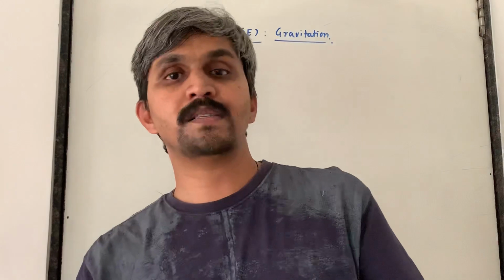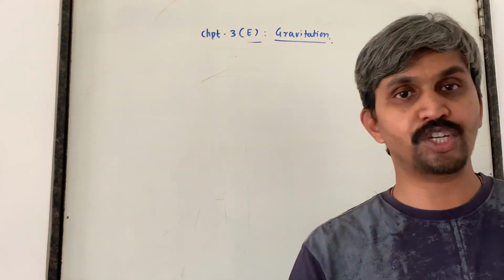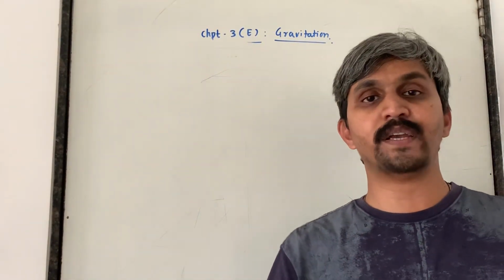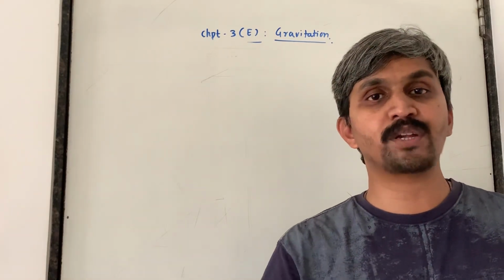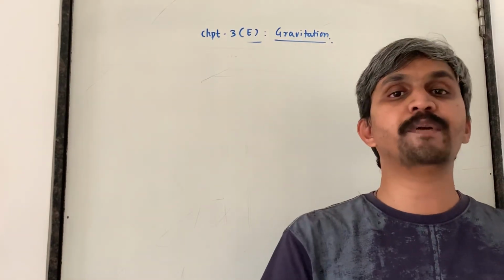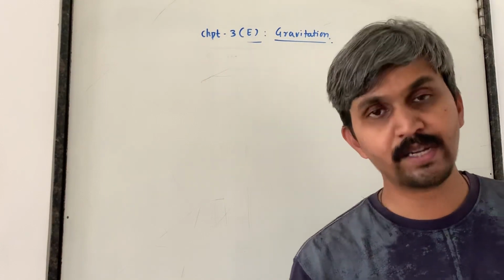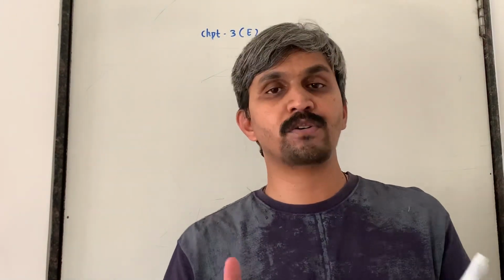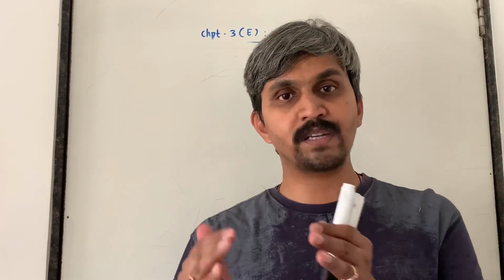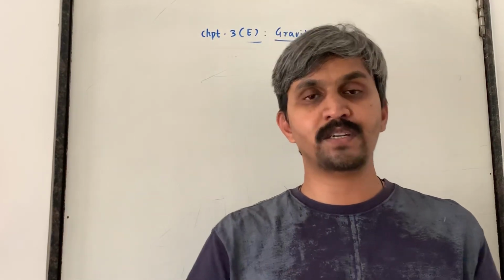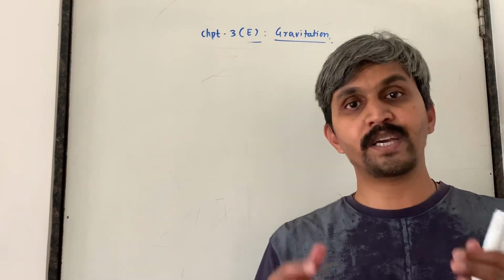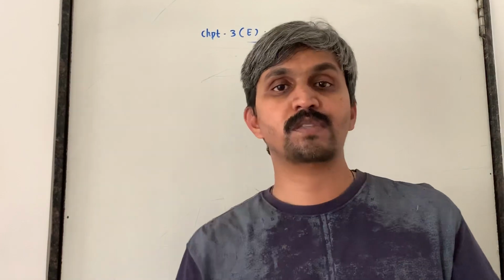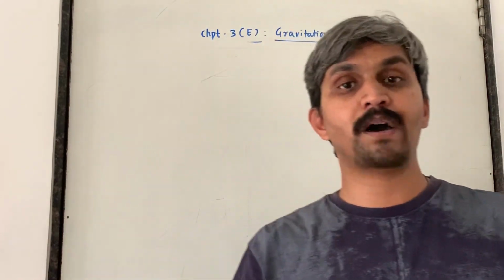Right? Now mass will not change, it remains the same everywhere. If you take any object from one place to another, its mass remains the same. But if you consider the weight of a body, that weight will change because weight depends upon acceleration due to gravity. Right? If a body is on the surface of earth, its weight is fixed. If you take that body to the center of earth, weight becomes 0. But mass at both places remains the same. If you take that body to a certain height, its weight will decrease, but mass remains the same.